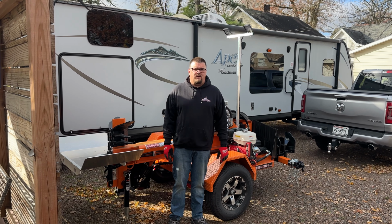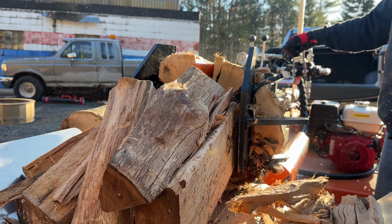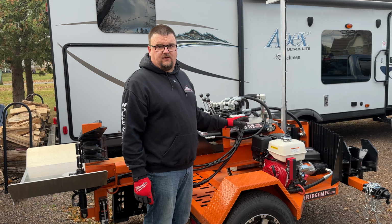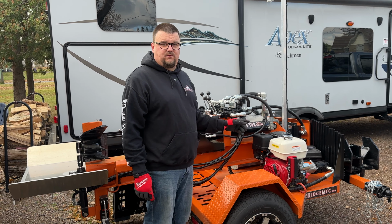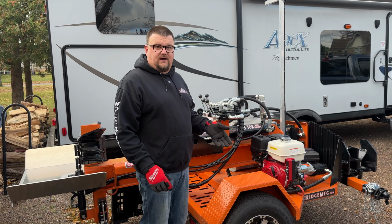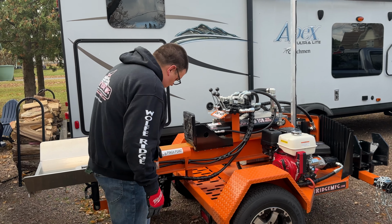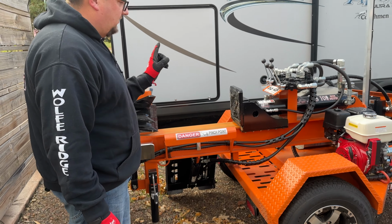Right now we're getting ready to go on another road trip, this time with the 28HO high output log splitter. First things first, I have not used this machine in a while, so it has been sitting here with the gas valve shut off, and I'm going to leave it off because we are transporting it. But my log lift has drifted down, which is normal on any of our horizontal or even the vertical log splitter. Over time, that log lift will drift towards the ground. So you can see right now the log lift is almost touching the ground, so I certainly do not want to tow it. But there's a trick.